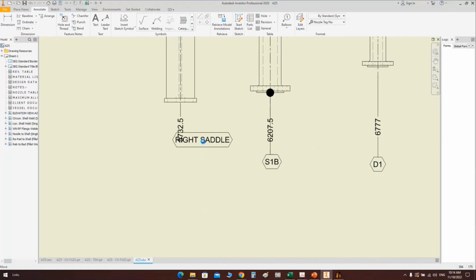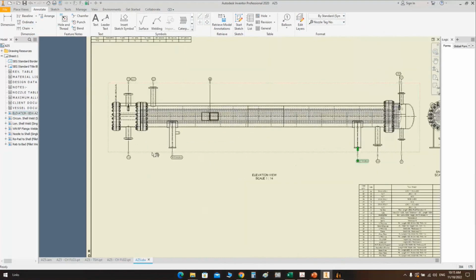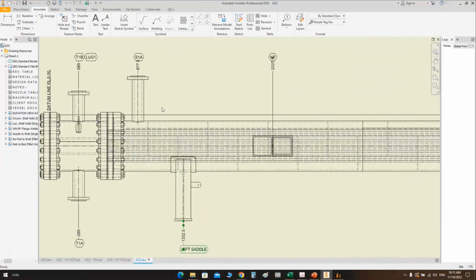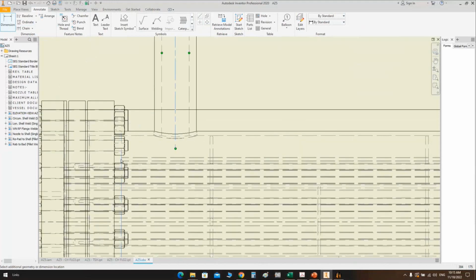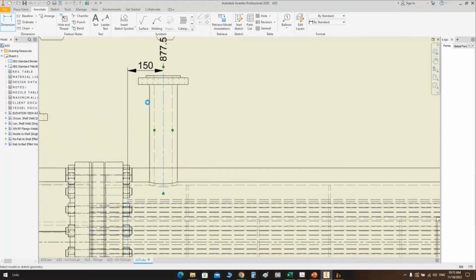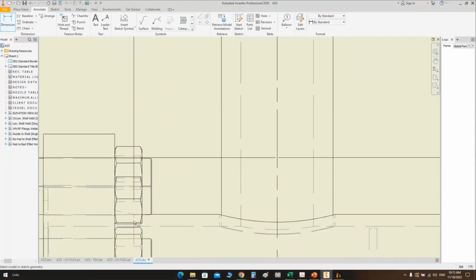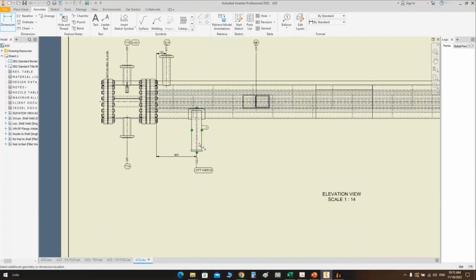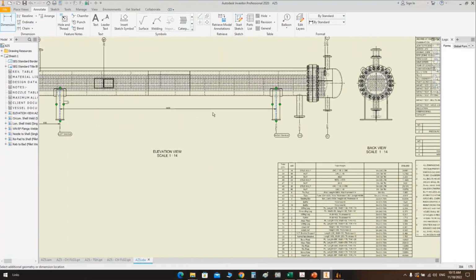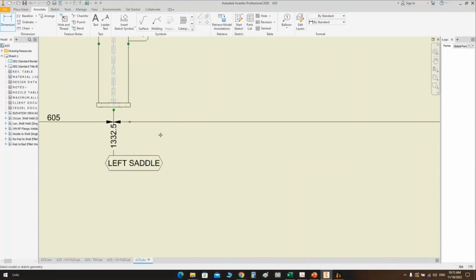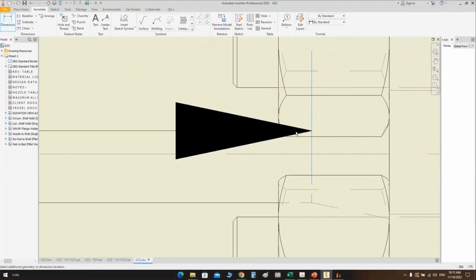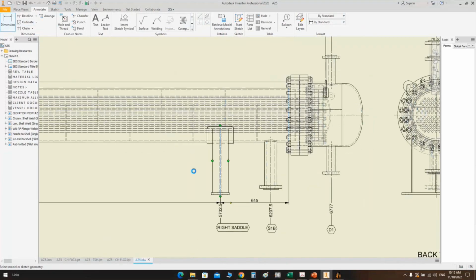And it depends on how you will produce your drawing, the style of the dimensions, all of that you can control. If you would like to change the style of dimensions, change the reference point. For example, if you would like to add the dimension from the shell start point like that, you can do that easily by adding the dimension from here to there like that. So that's the spacing between elements. So that's the spacing between saddles to the shell end. So that's the shell end like that.